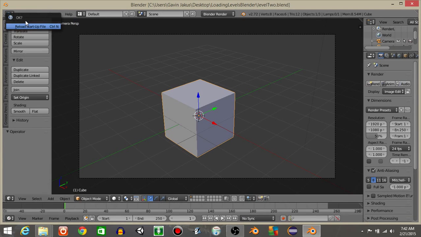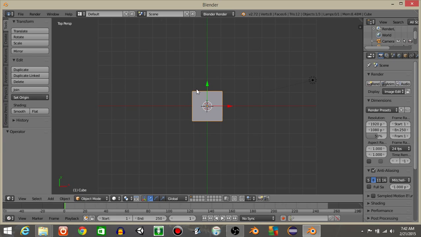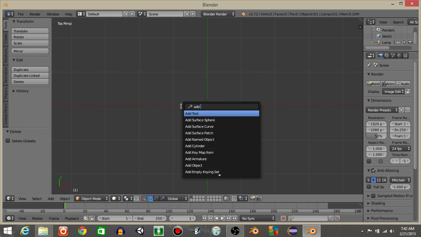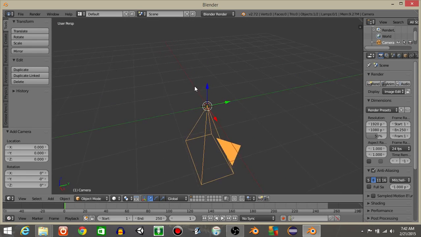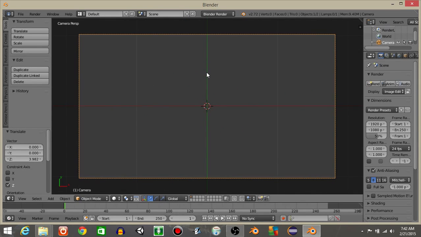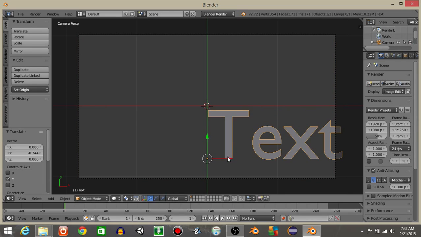Let's now do file and then new again. And I'm going to hit 7 to go into our top view and hit X and delete. Right click on this camera and hit X and delete. Hit 7 to go in the top view and do spacebar and then add a camera. And this camera is going to start down, so I'm going to hit 0 now. And I'm going to do spacebar and then add a text object. And I'm just going to make a simple start button like this.